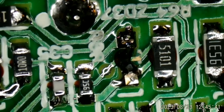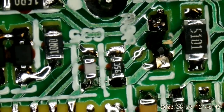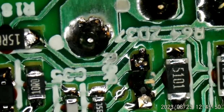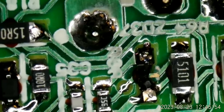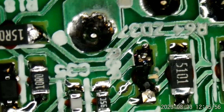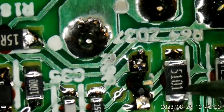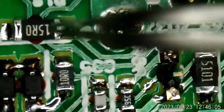Here's a Zener diode that's also blown. And I think I recognize that Zener diode in that circuit, if it's the one I think it is. It's part of a divider. I'm trying to follow it. Yeah, right down through here. Maybe that's not the one I'm thinking about.